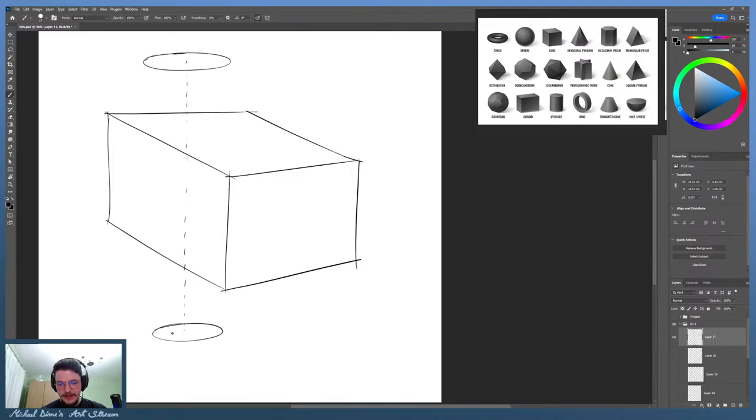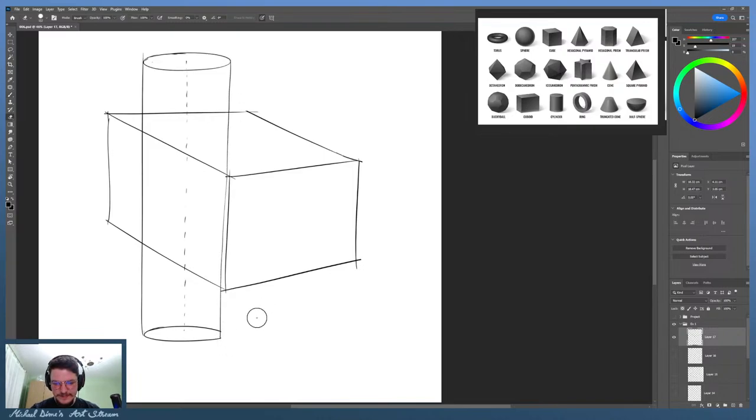Okay, so here we'll have the top bit. And then we have the bottom. There we go. Okay, so like we learned, right? Connect those two. Oh, this is a bit tricky because I drew it very, very near the line that makes this side of the cube. But I'm just gonna adjust this quickly. No, cheat a bit. There we go. Something like that. And let's imagine that this is dotted. This is in the background.